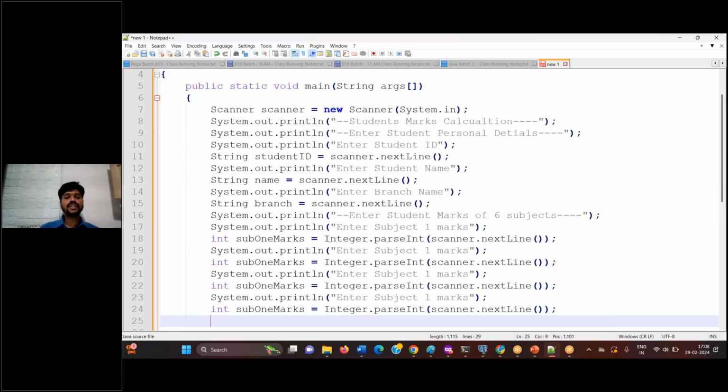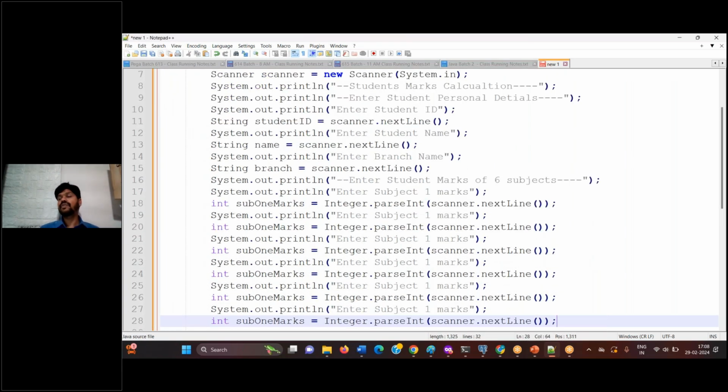So in future, we can avoid this much coding when we learn about for loops. For loop or while loop, after we learn arrays, for loop, while loop, this code can be done in just 2 lines, 3 lines. But as of now, we don't know all those. We'll proceed like this. Don't compare with your friends who are writing short programs. We will also do that, but it will take time. Okay, enter subject 2. This is okay.